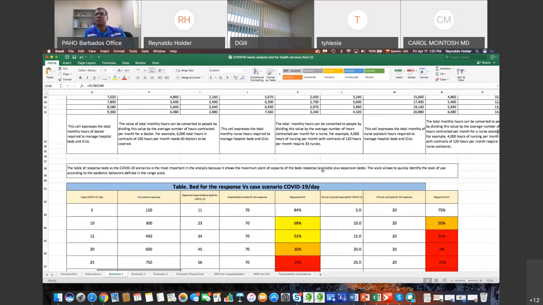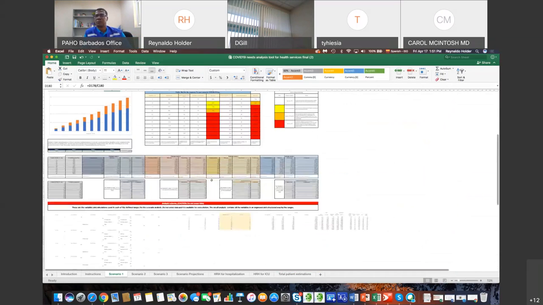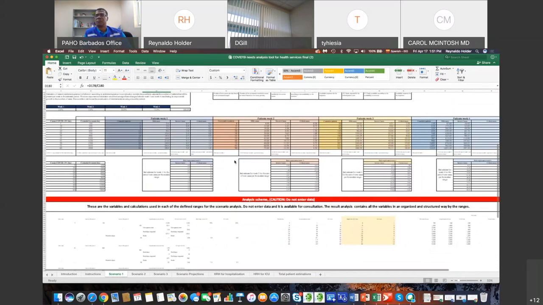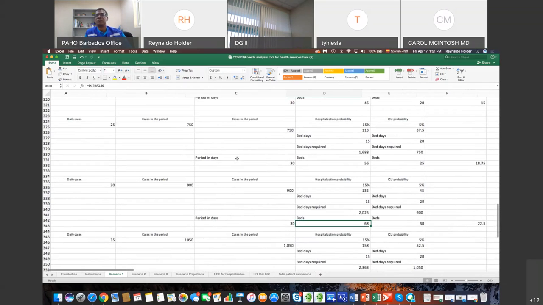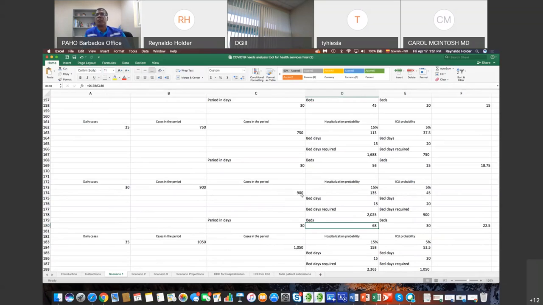If we look at, go back to that section. When we look at the need for intensive care beds now, in the 30 patients per day case, we have 900 patients in a month. 5%, that means we'll have 45 patients requiring admission in critical intensive care in that month. And if we have a total of 20 beds, it means that 900 bed days required, which divided by the 30 days in a period means that your total capacity for intensive care in that month would be 30 patients.